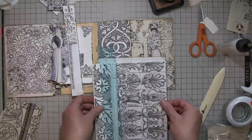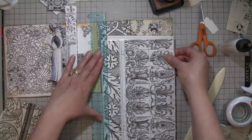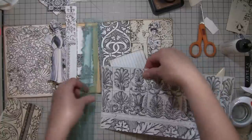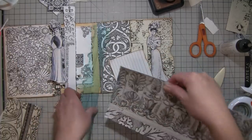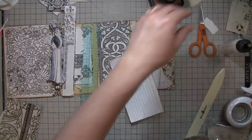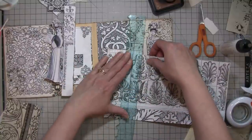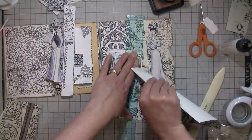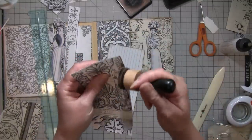Oh, whoops, I do need this. I know it's going to make it harder to get the sticker off, but you can't do that when you have stuff under it. And I know that, and I still do it. Okay, yeah, that'll fit. That will fit well. Now if I can get this sticker off.